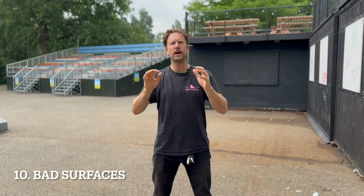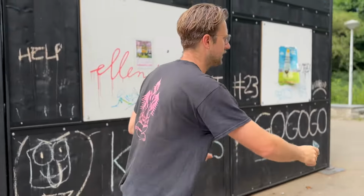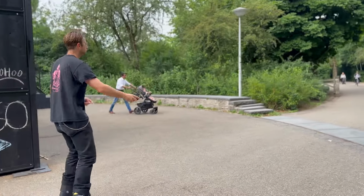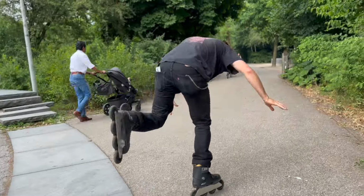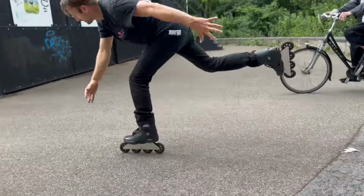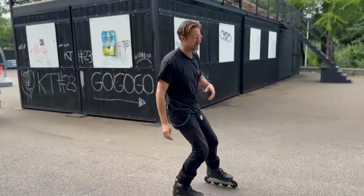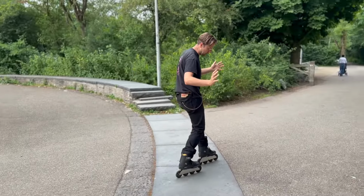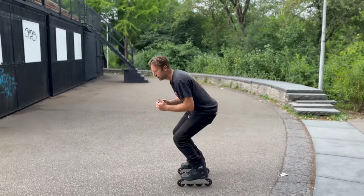And last but not least, number 10: avoid riding over bad surfaces without preparing yourself. The most common thing with beginners is that if there's a little crack in the ground here, they don't really know what to do and they just go like this, and then something like that. Or they make a weird step, some movement like that. Well, in fact, if they had just practiced it, you can perfectly ride over stuff like that, or make a little jump and also be safe.